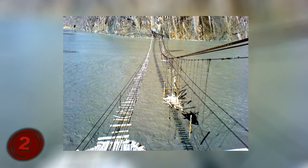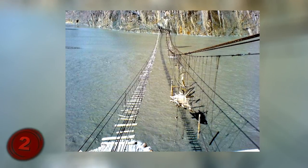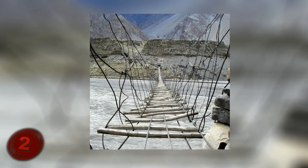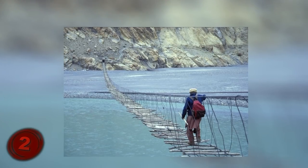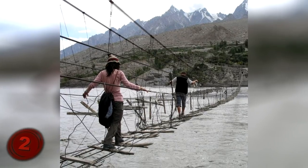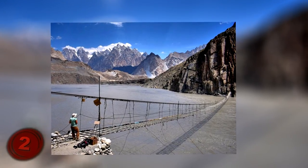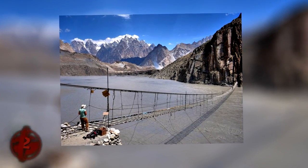This isn't even mentioning the ropes on the walkway. The horizontal ones seem somewhat strong, but the vertical ones are loose — which you definitely don't want, because that makes the place very flimsy, and the Husseini Hanging Bridge has this going down the whole bridge. Walking across it without a doubt is one of the most harrowing experiences you would have, simply because every single step would be a risk to your life. If you go to the Borit Lake in Pakistan, do yourself a favor — don't cross the bridge. It may be the last thing you do.